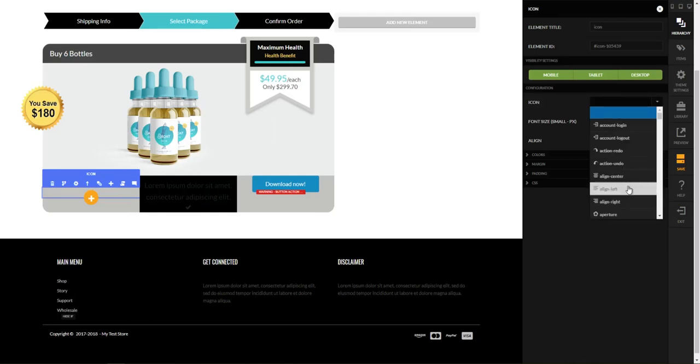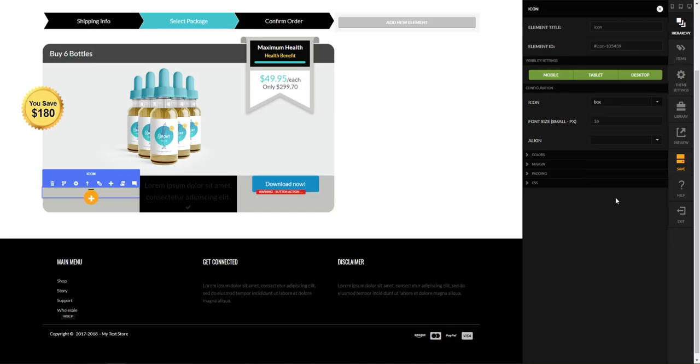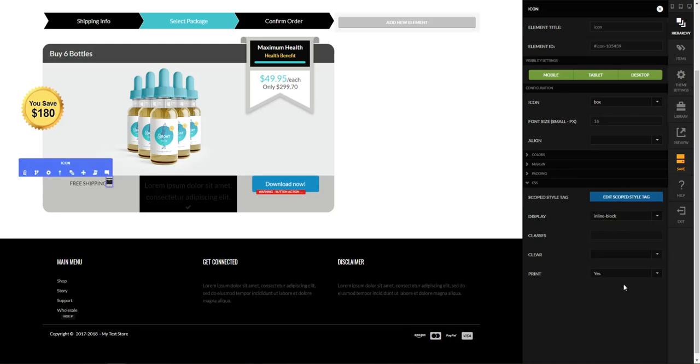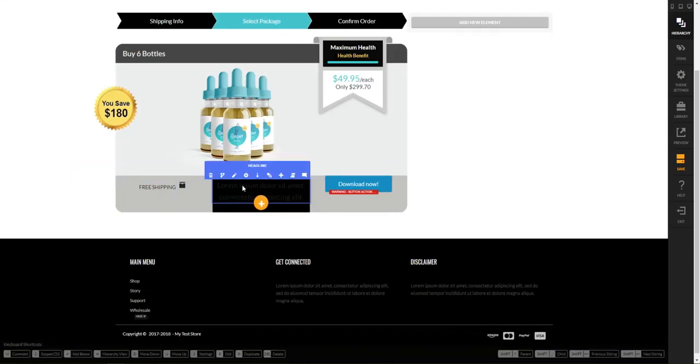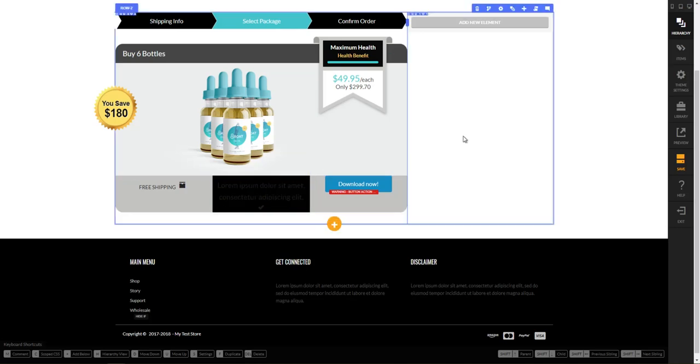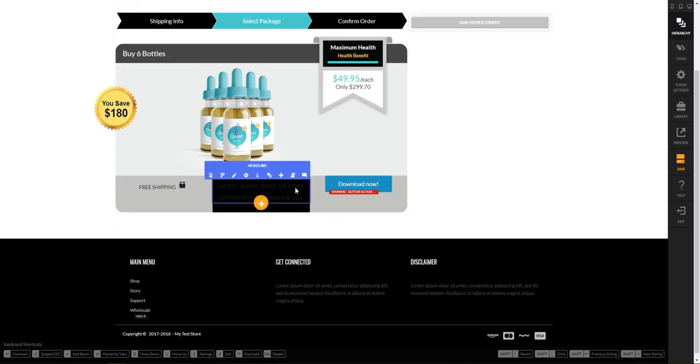We can pick which icon we want. There's a decent selection of icons in the icon font. We're going to choose to use the box. We'll stay at 16 pixels. We're going to also choose to be inline block, so now you can see these two elements like to sit on the same line on the page, but they are smashed right up against each other. So let's go ahead and we'll put some padding around these. And we could do some further pixel bumping later on.